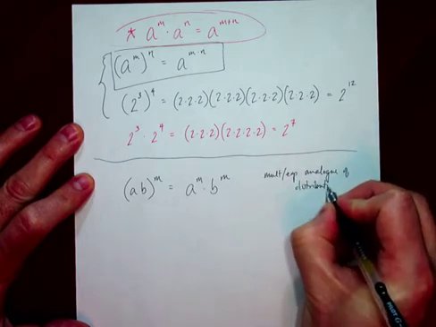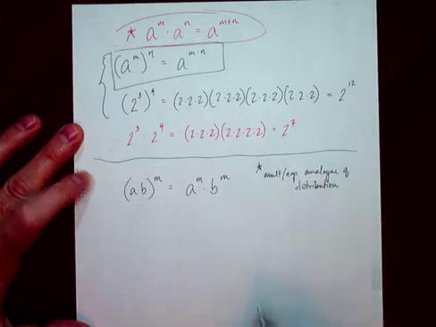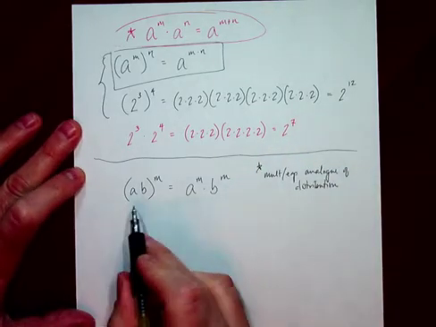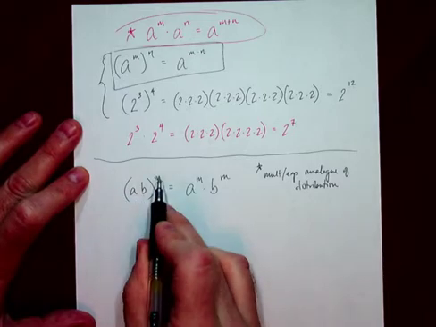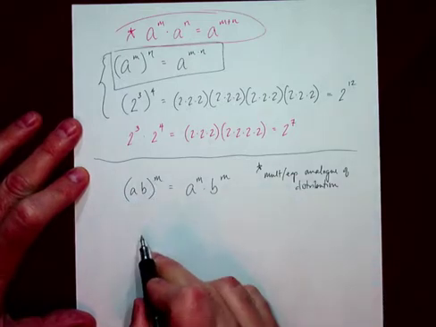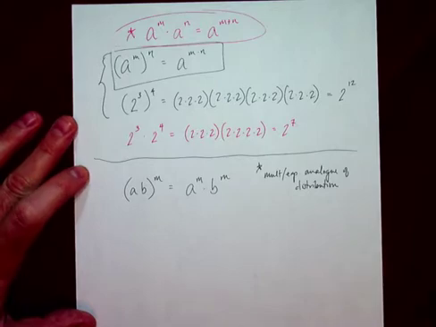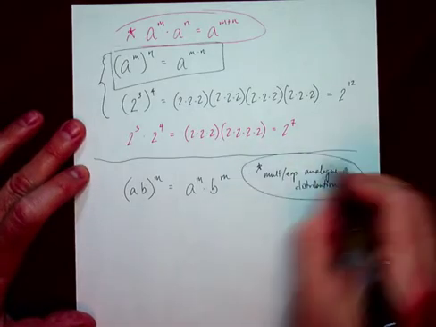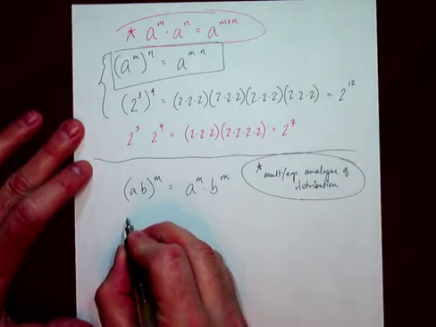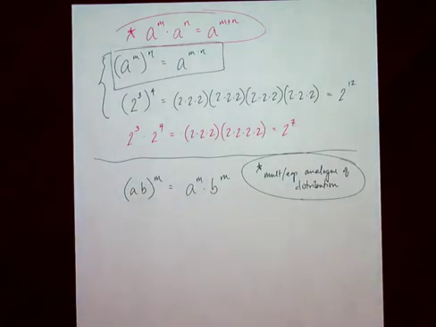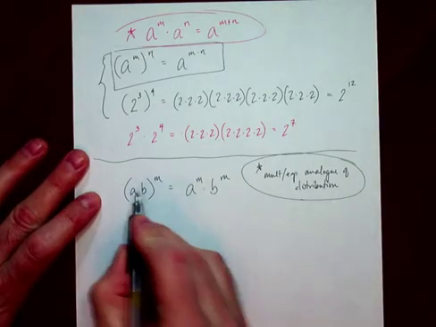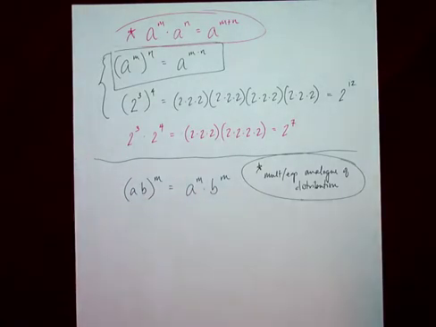Okay, and this is basically the multiplication exponent analog, right, of distribution. If you were looking for an analogy between this and something else, this property is to multiplication and exponents what distribution is to addition and multiplication. Okay, so it's an analog there. But if we have something like, and let's use an example that has numbers and variables so that we don't think of simplifying it first, right? Because if a and b are both numbers like 2 and 3, we'll just smush them together and then we'll raise it to an exponent.